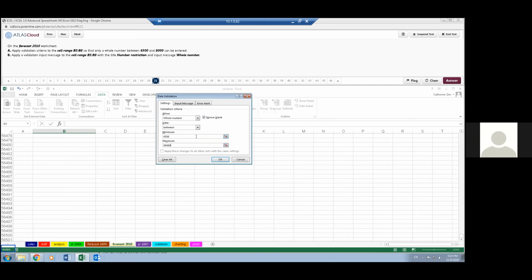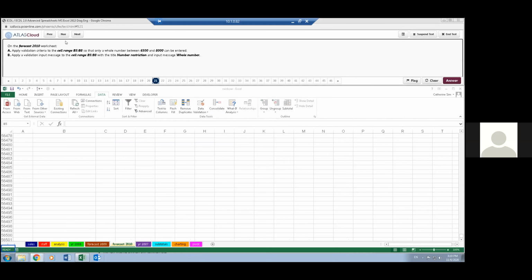They need us to type in some input message. So we go to input message. Title will be number restrictions. Input message will be whole number. Click OK. Done.